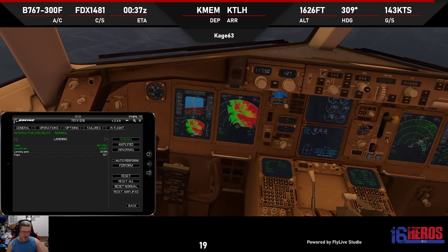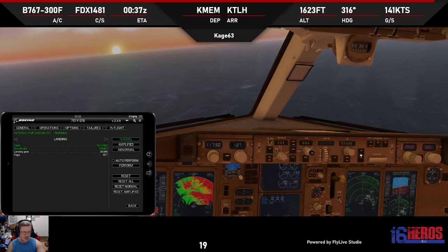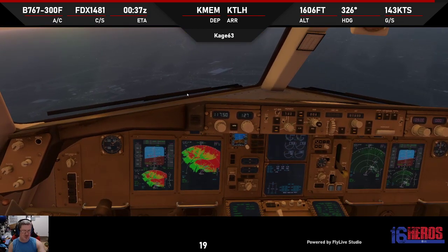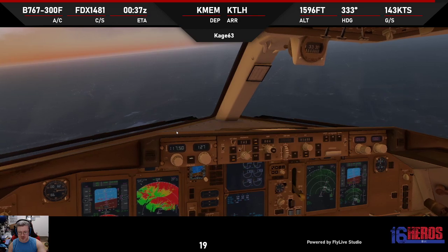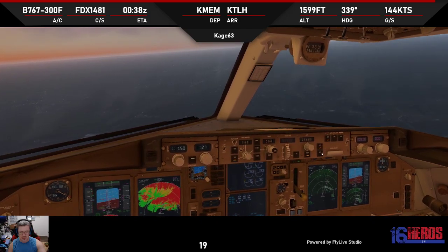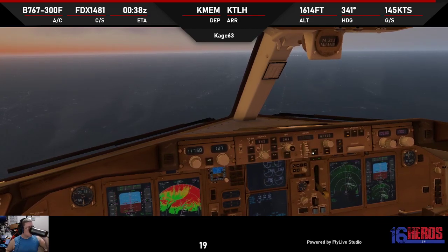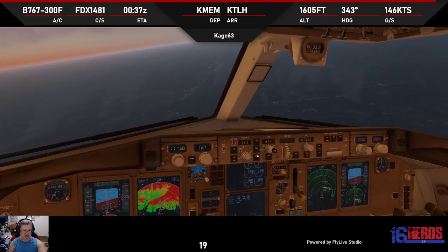Already full deflection on flaps. And to increase our drag, gear is down, and when we line up, localizer will come alive. Alright, so we have localizer captured. Yep, localizer is captured. We are set on that. And we wait for glide slope capture, and we will engage approach mode.